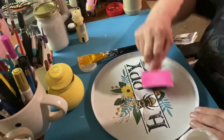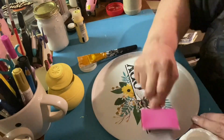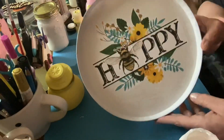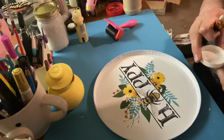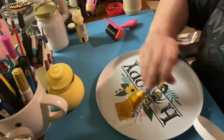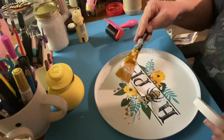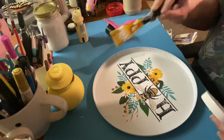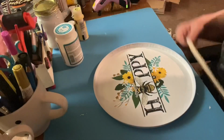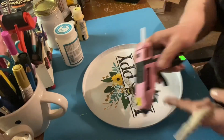And this is me today, and I'm putting Mod Podge down. I also fussy cut this, I think, last night. I'm pretty sure. And I'm just Mod Podging it on there. I do love this picture. I think it's absolutely gorgeous. And that's a burner cover from Dollar Tree that I'm putting it on. Again, I Mod Podged the whole pan because I didn't want to be able to see the Mod Podge.